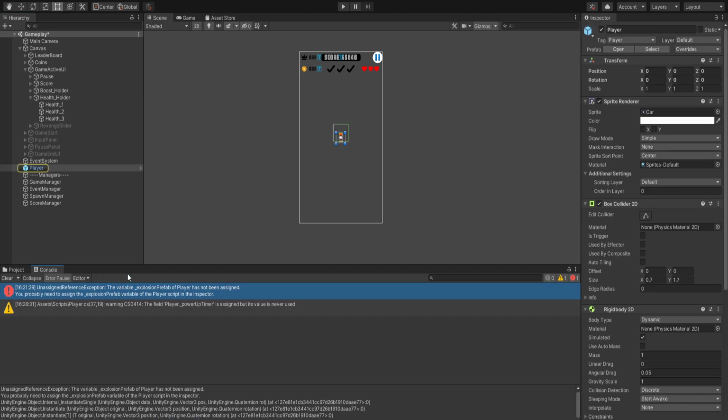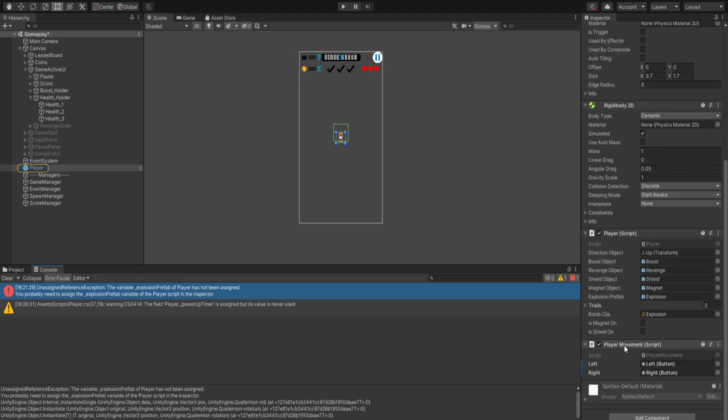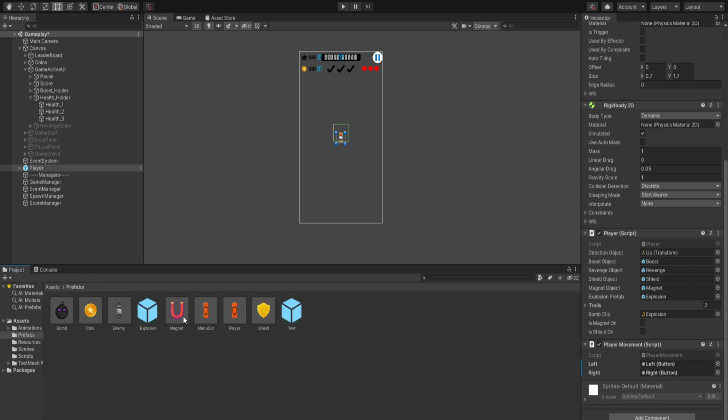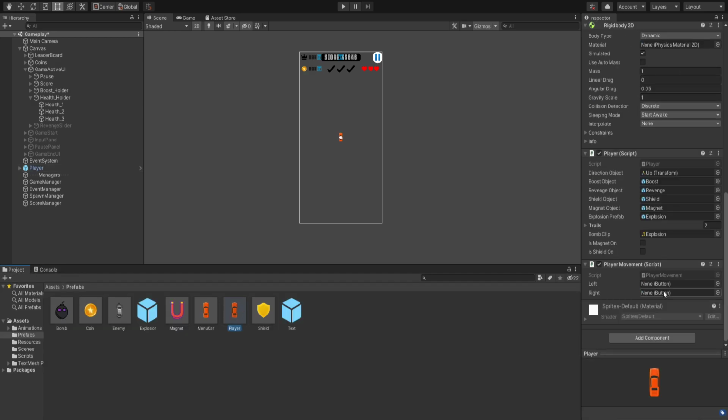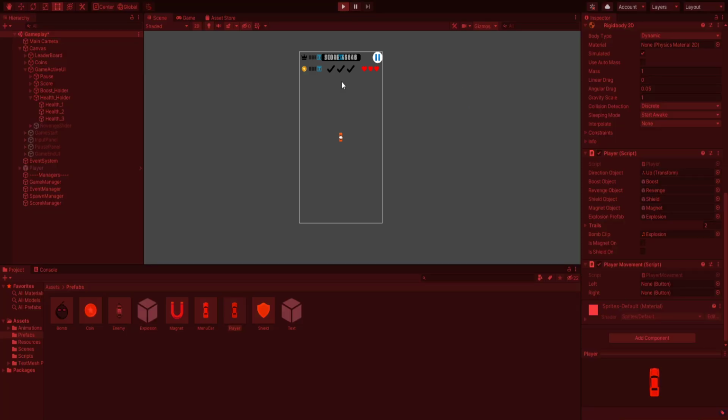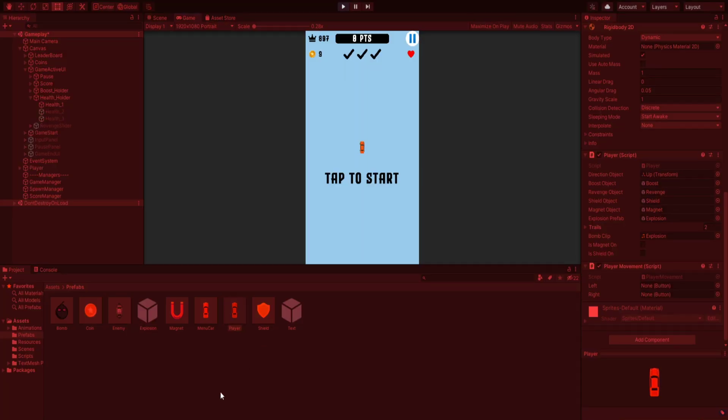Unassigned, the explosion prefab has not been assigned. So let's go inside our player, and we did assign the explosion prefab. So let's hit play and let's see if there are any errors.